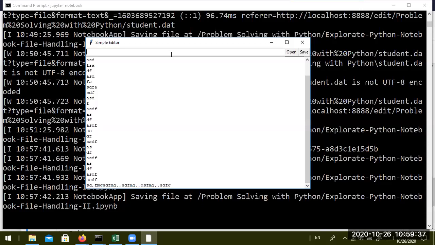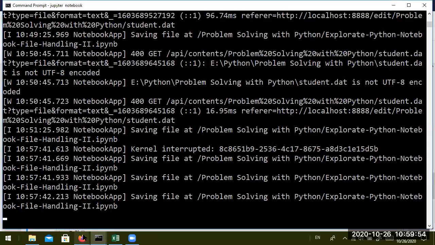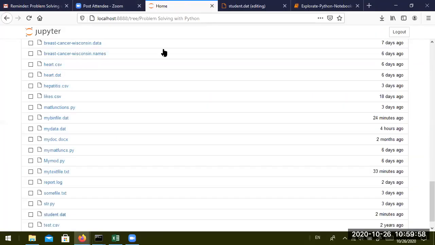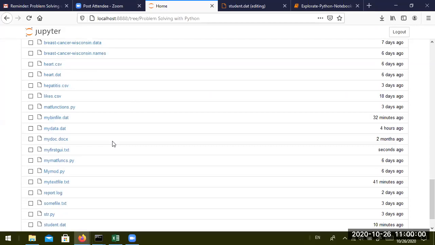suppose I say my first GUI dot txt. If you just save it, it says that the content might have been saved. ठीक है, तो आप देखेंगे इसे मैं बंद कर रहा हूं अभी और फिर से मैं एप्लीकेशन में जाता हूं. If you just see whether this file is there or not, so it is my first GUI.txt.